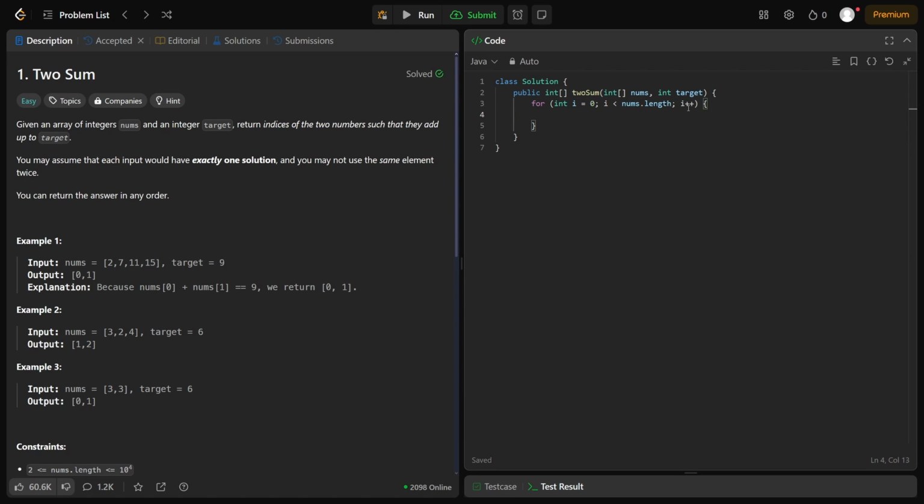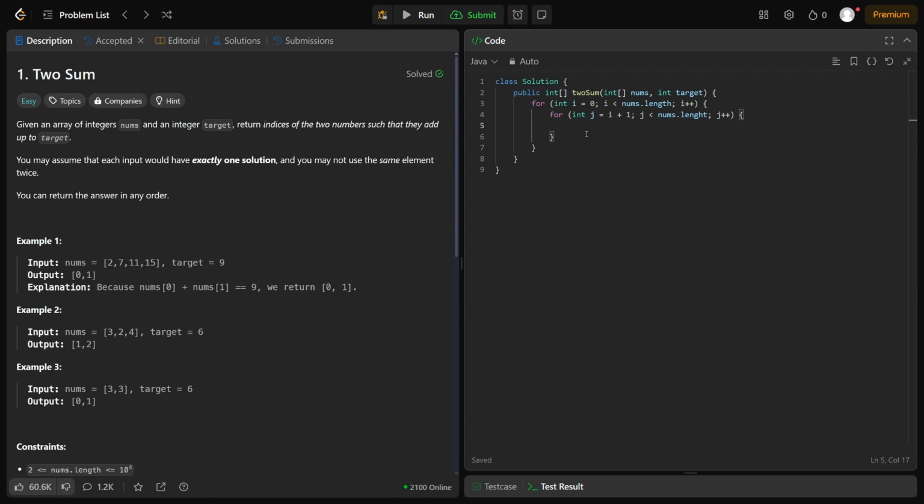So we'll go i++, and from here we're going to double for loop it, so our runtime is going to be O(n) squared. Well, I guess O(n²) would be more accurate. So we're going to do here int j equal to 0, or not 0, we're going to do it equal to i plus 1 here, j less than nums.length. And sorry I'm typing so slow. I'm trying to type while this mic also picks up my voice, but I have to talk into it, and it's blocking my vision.